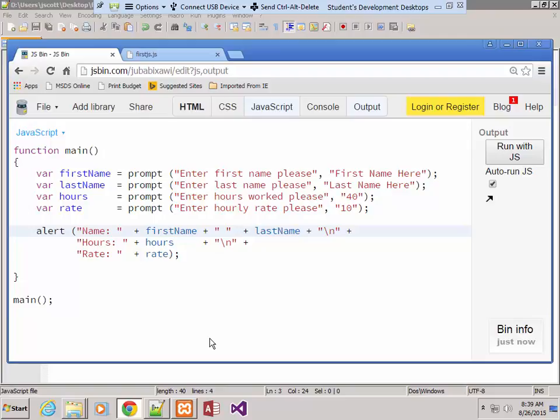And we're going to add another line right here that's going to say var gross equals. Somebody want to tell me what you think? How are we going to figure out the gross? Hours times rate.